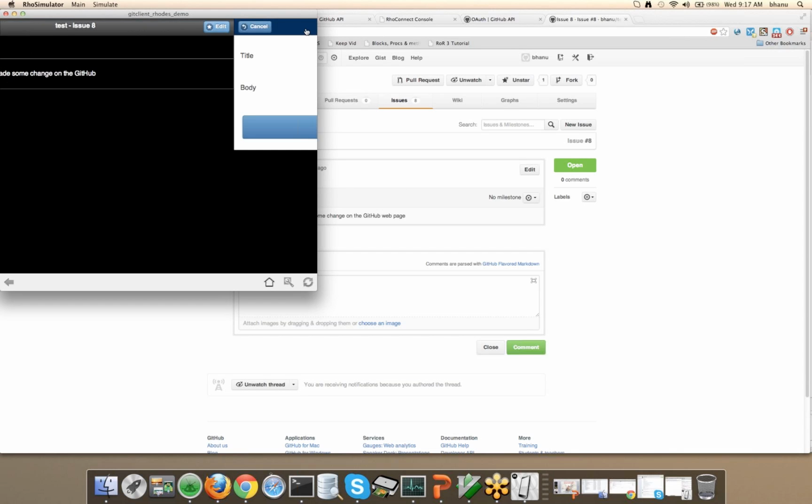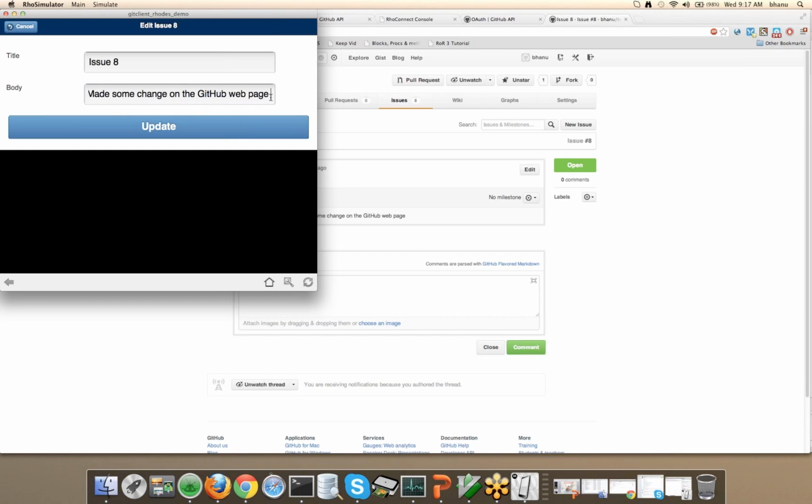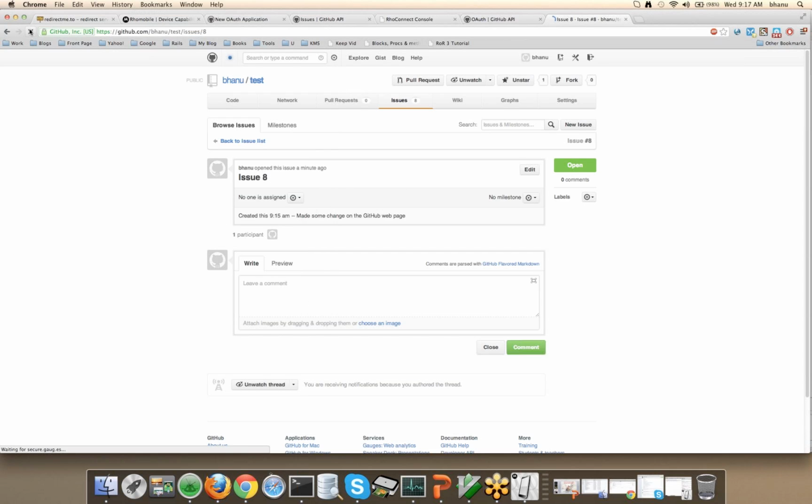So let me refresh here. There you go. It says made change on RhoSimulator. So it's a two-way synchronization that we've written using RhoConnect. So that is a brief demonstration of the issue tracking feature of the application.